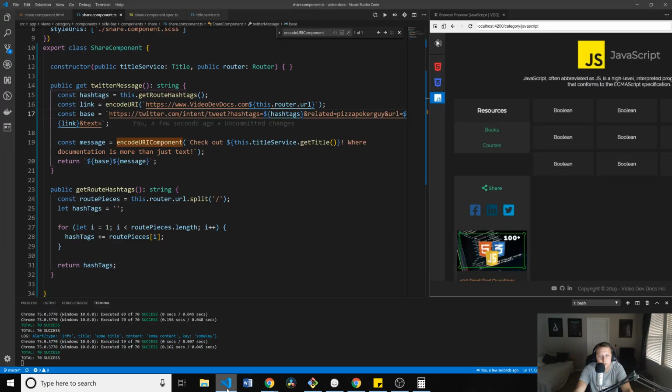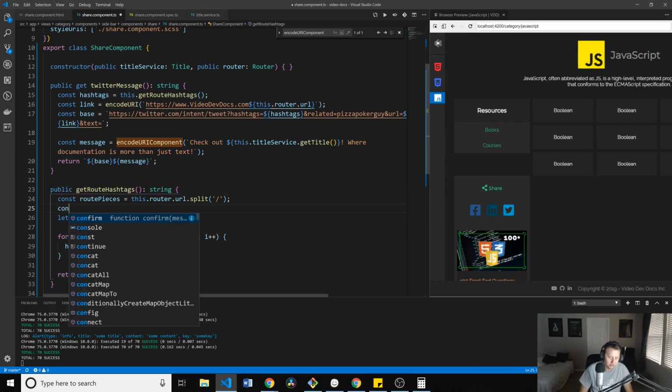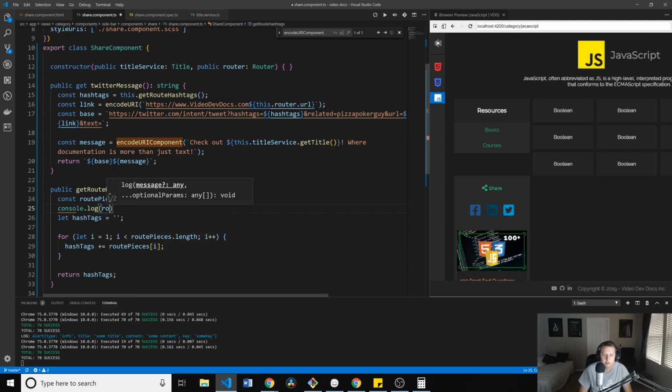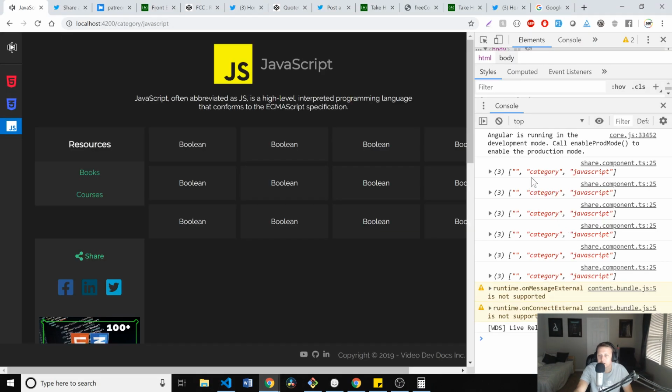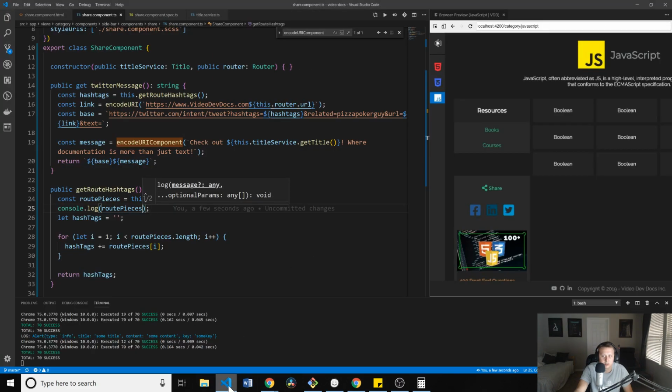Why is JavaScript in there? That wasn't the bug I thought was going to be there. Ugh.